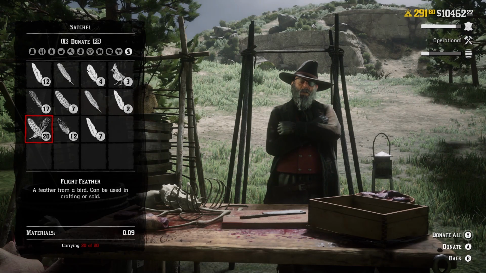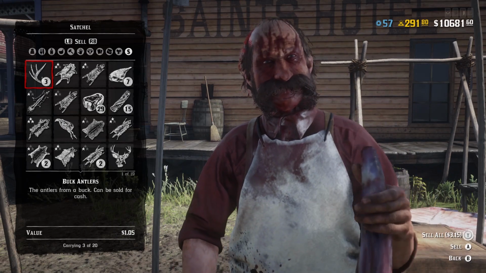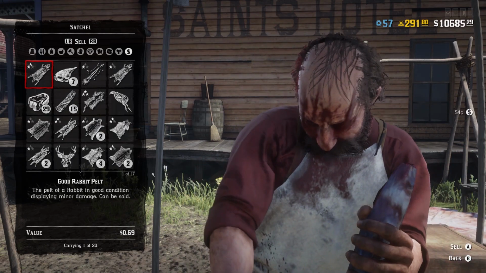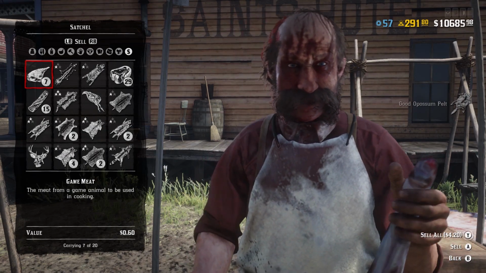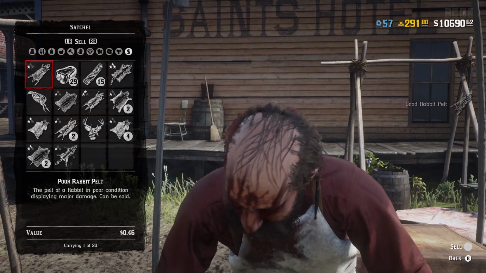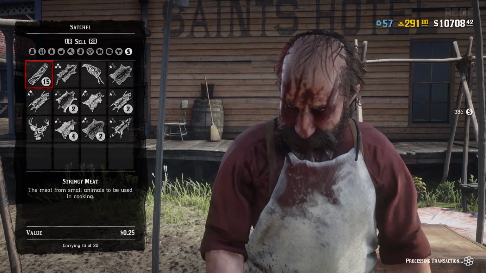So the best thing to do is, instead of donating feathers to the camp, you just take a quick detour before you go to the camp or just after the camp, and you go to the butchers to sell them there. And it's not just feathers that people are donating. Anything to do with a small animal is absolutely pointless because it doesn't really add much to it. Just save the stuff from medium to large animals.